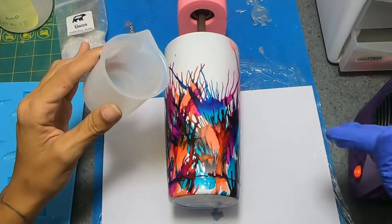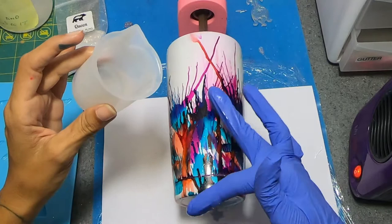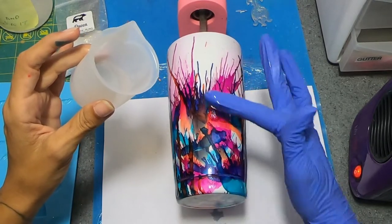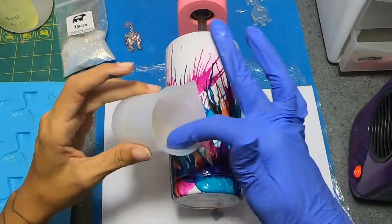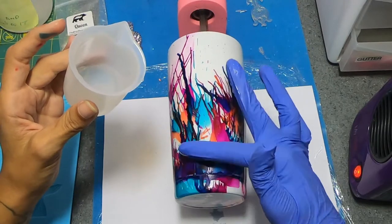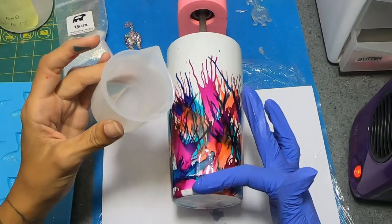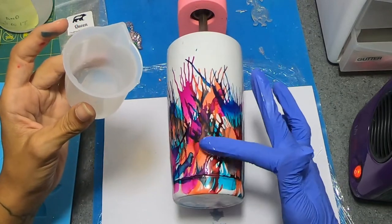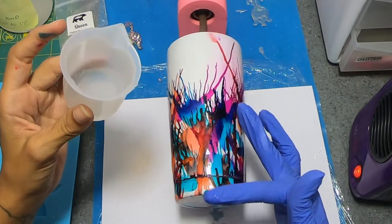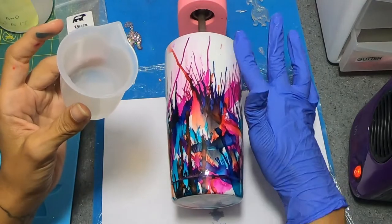Keeping the space heater on my cup is really helping with popping the bubbles as I'm working. And I'm going to do a relatively thin layer, not super thin because the opal isn't fine. It's a little bit bigger than fine. My thing is the bigger the glitter, the thicker the coat. That's kind of a rule of thumb I've been sticking to.